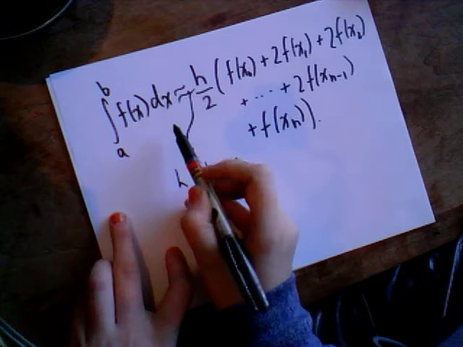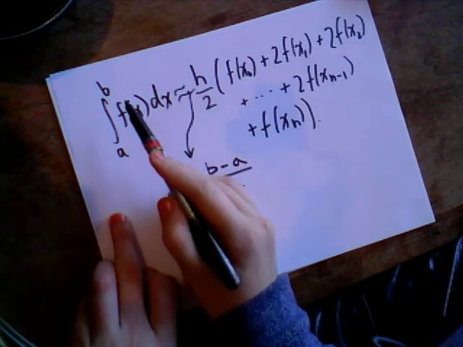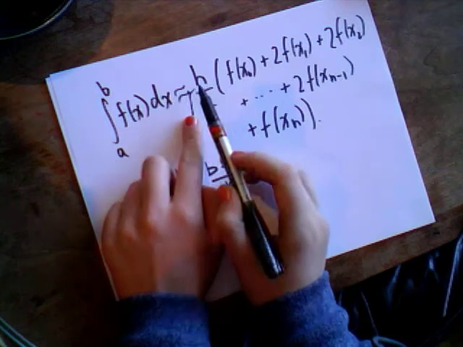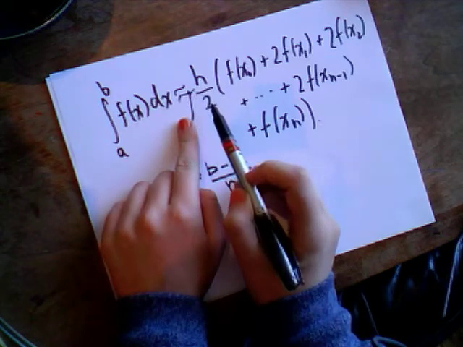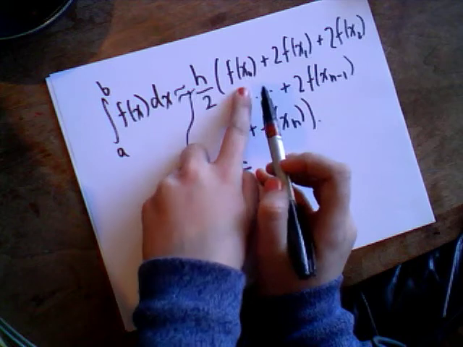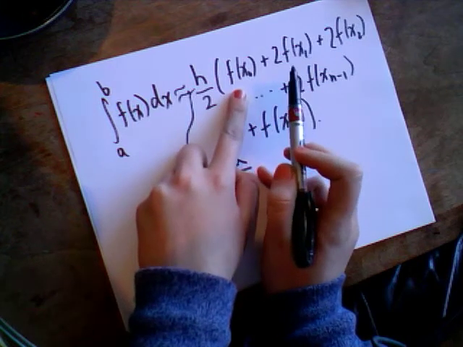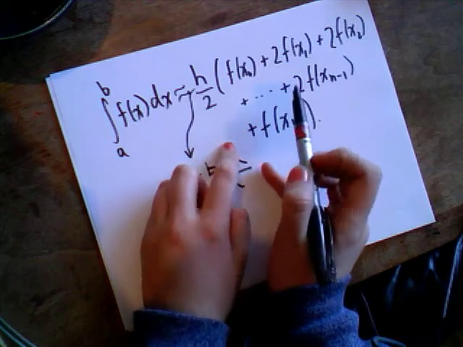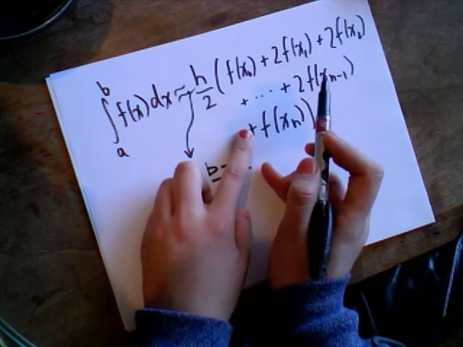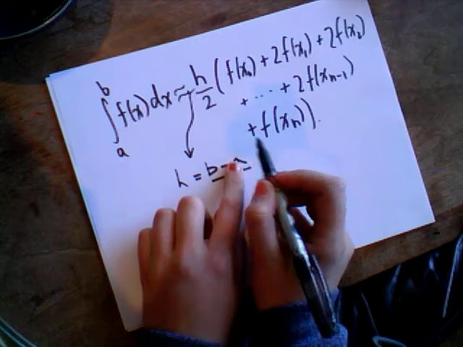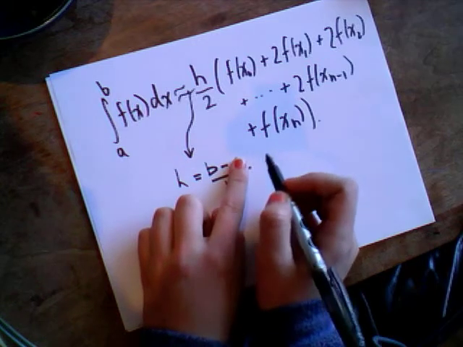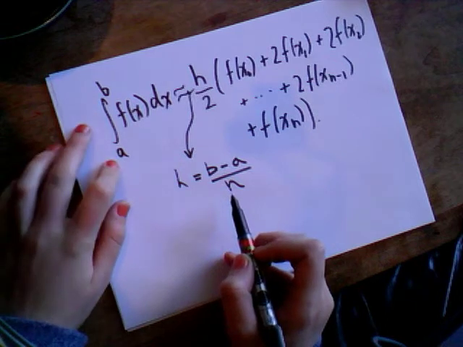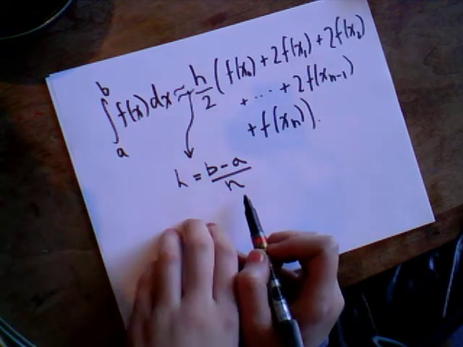You have an integral over an interval a to b, and the trapezoidal rule is saying that it's approximately equal to h divided by 2 times the function value at x0 plus 2 times the function value at x1 plus 2 times the function value at x2, and that just continues on till it's 2 times the function value of xn minus 1 plus, no 2, just f at xn. Okay, and here h is just equal to the interval, b minus a, divided by n subperiods.